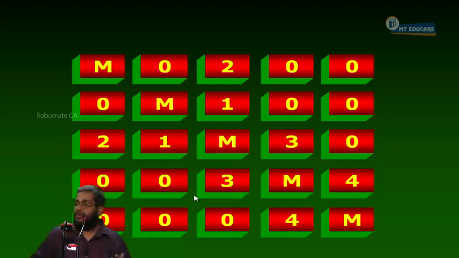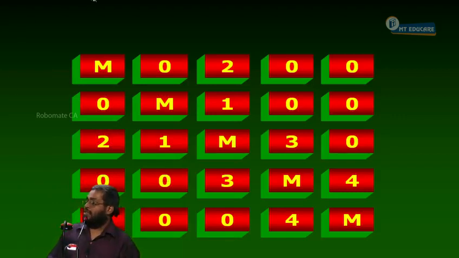Everybody, yes or no? Now, tell me once again. Any row with 5 zeros? No. Any column with 5 zeros? No. Any row with 4 zeros? No. Any column with 4 zeros? No. Any row with 3 zeros? Yes. Count it, please. First row is having 3 zeros. Second row is having what? 3 zeros. Last row is having 3 zeros. The 3 rows with 3 zeros, keep in mind, yes or no?